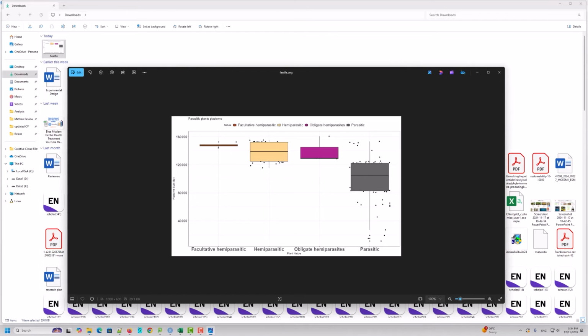Now you can see this is the graph we created by using this Esquisse package.